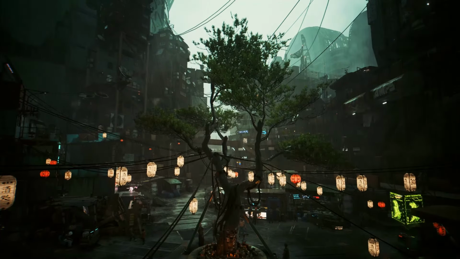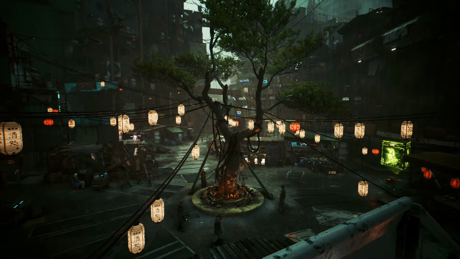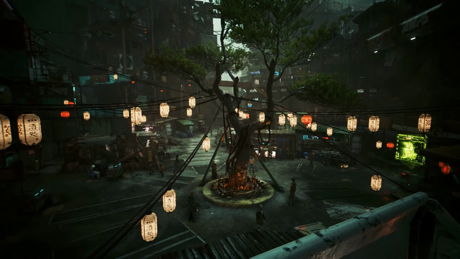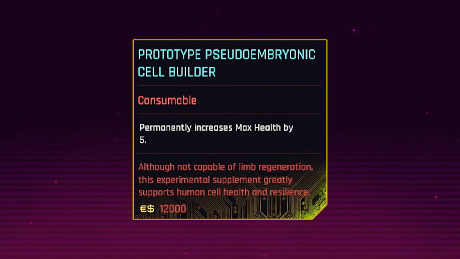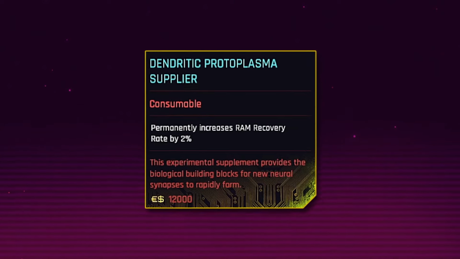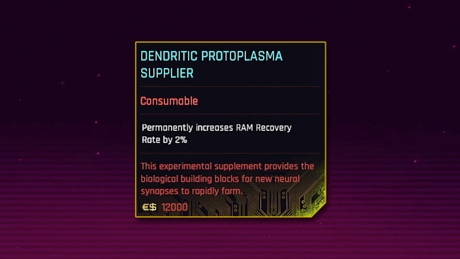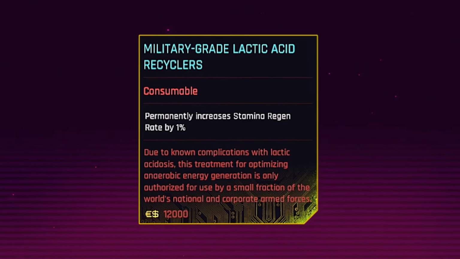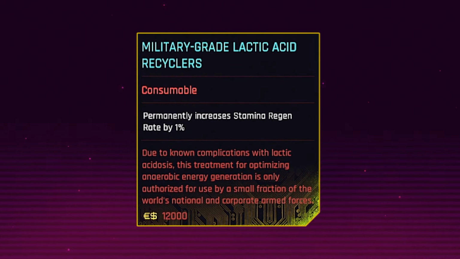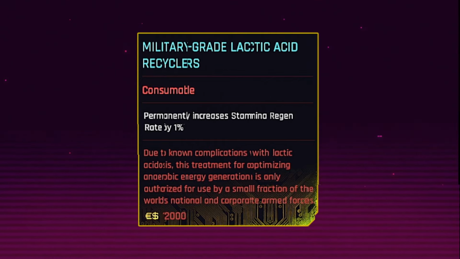Still in Longshore Stacks, you may want to explore for a bit for some permanent upgrades. There are 3 items that provide these boosts. There's the Prototype Pseudo-Embryonic Cell Builder, which gives a permanent boost to your health. The Dendritic Protoplasma Supplier boosts RAM recovery rate, and the military-grade lactic acid recyclers boost stamina regen rate, all of which can be mostly bought from vendors throughout Dogtown.